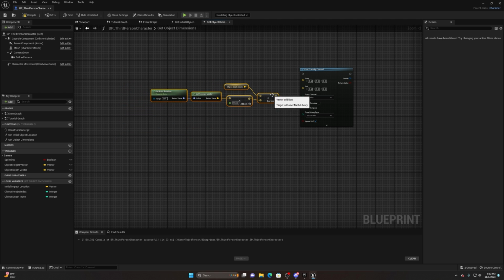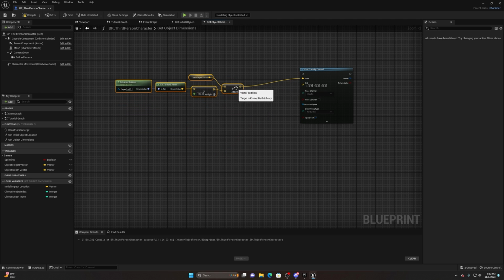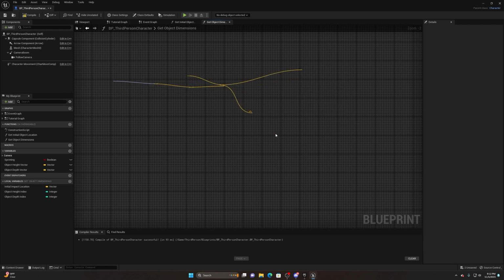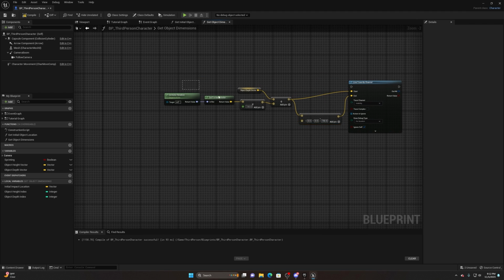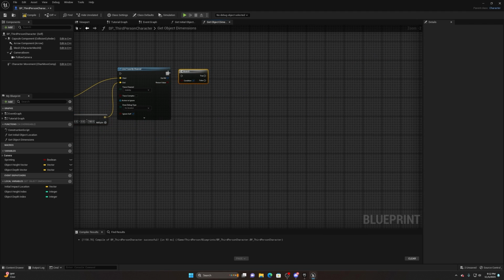So we're going to take this and we're going to plug this right into the start node. But we're going to take off of this, subtract, and we're going to subtract right around, let's say 150. And we're going to set this as the endpoint. Now, we're going to set the branch and the break on the out hit result just like what we did before. But the landing vector value is actually going to be set differently than the way that you might think.